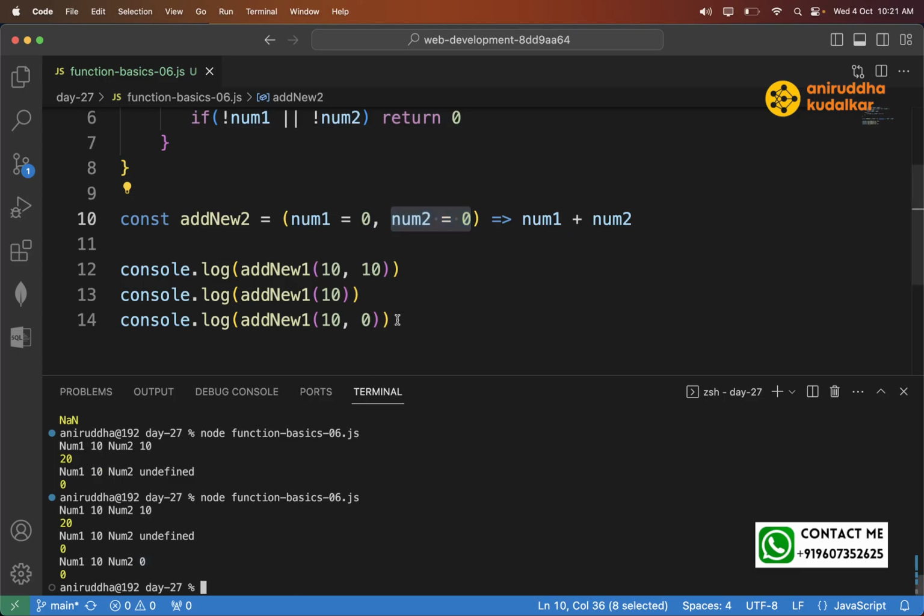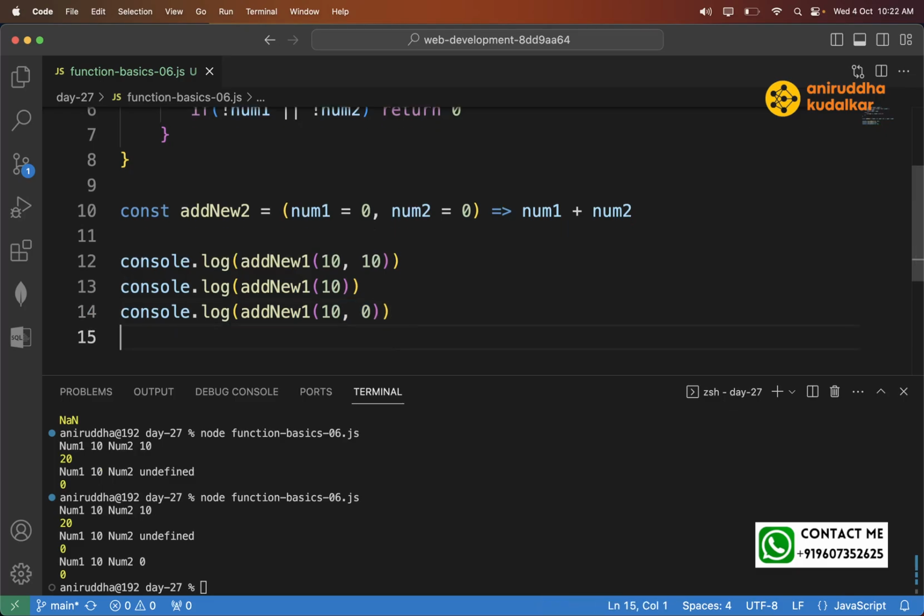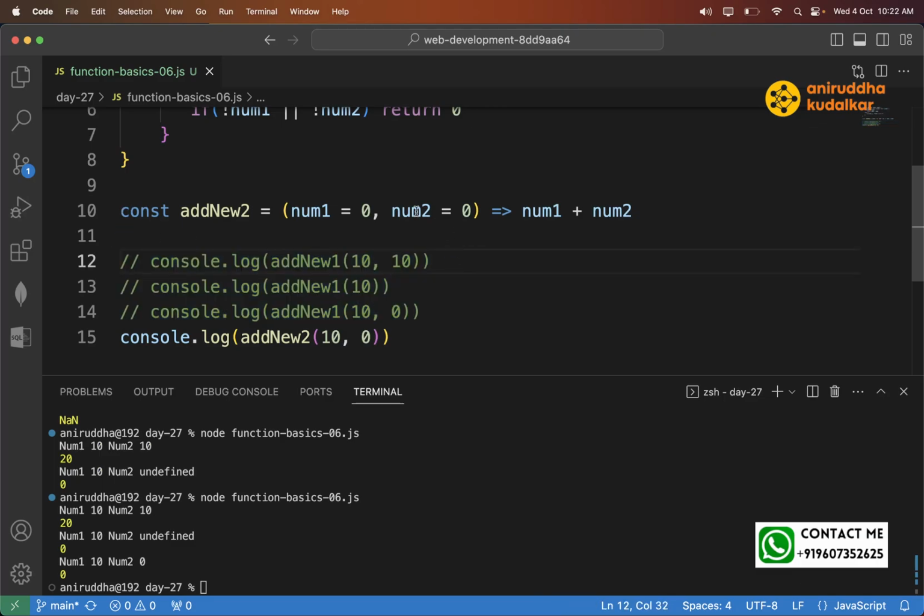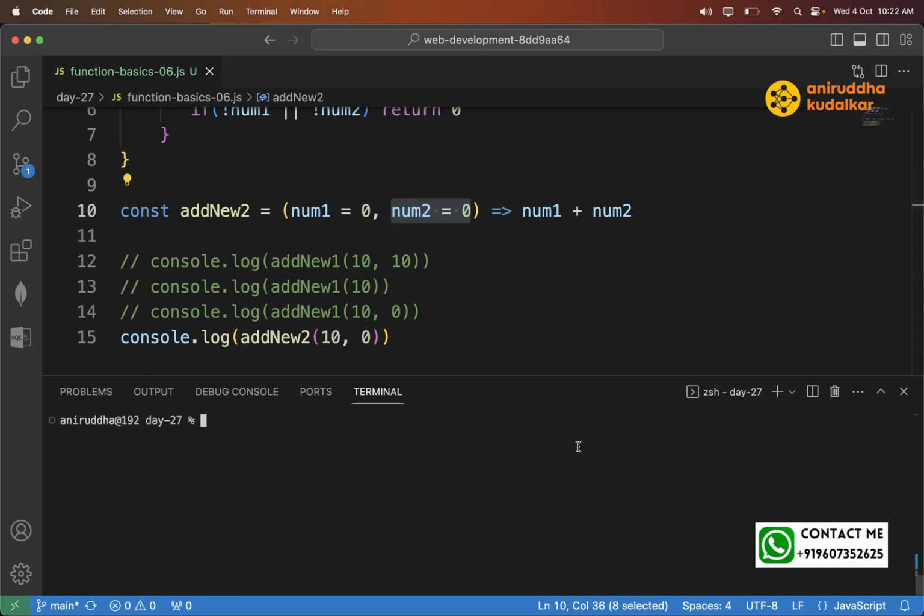Hello? Yes, sir. So here I can say add new to default parameters. Can you see? In the parameters only you have given the value. This is a JavaScript syntax. In the parameters itself, you have given the value, which means that you have passed 10 to num1.